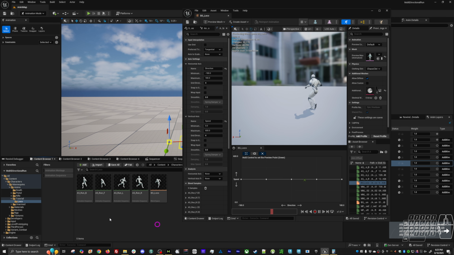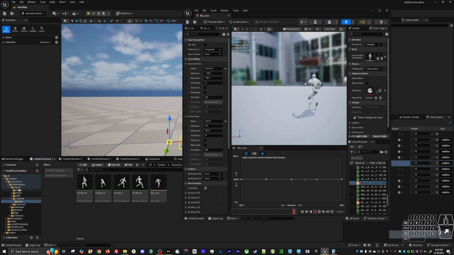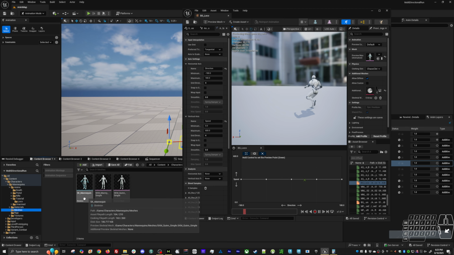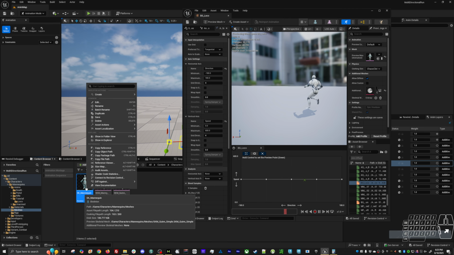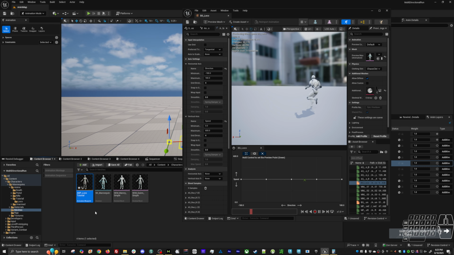So we'll do our blend space. I'm sorry, our animation blueprint. So let's go to our meshes. We'll right click on our skeleton, create animation blueprint. We'll call this ABP loco tutorial. And then we'll save that.